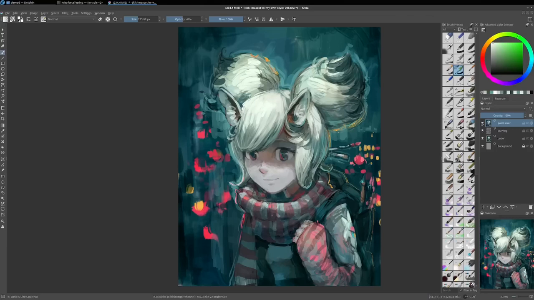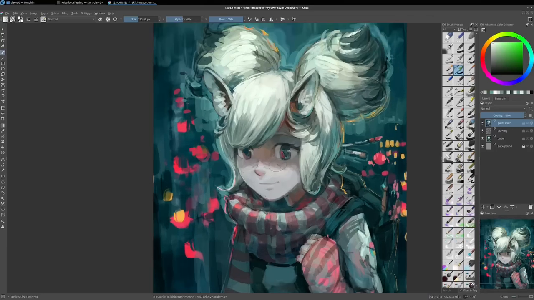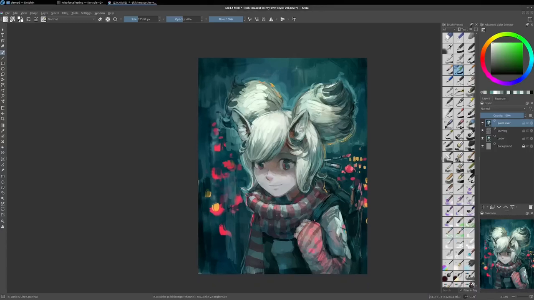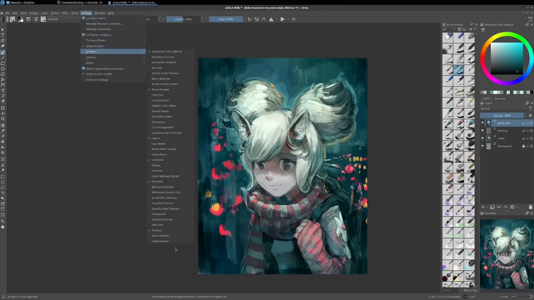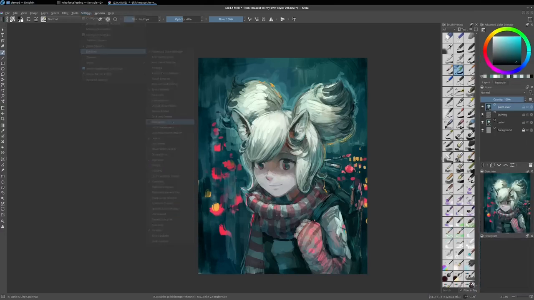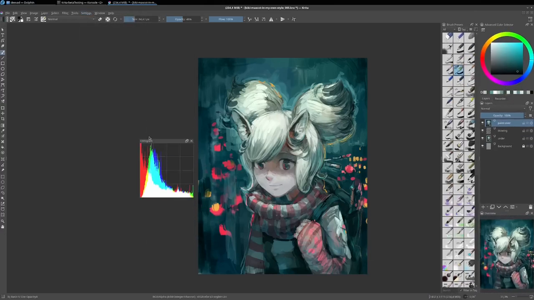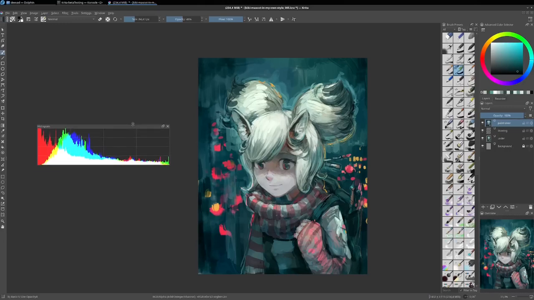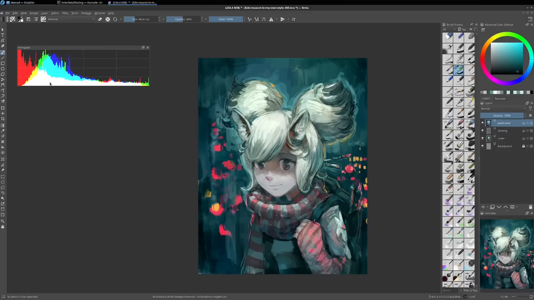I will continue on tweaking this, but I wanted to stop the time lapse for now, just to show you something. I start to be a little bit annoyed with something, and it's with the value. I have a very big range of value here, and this is interesting. Maybe I can show the histogram docker. So where are you hiding here? So I will unfold it and put it here. I'm pretty happy with how we have some dark parts of our picture here.